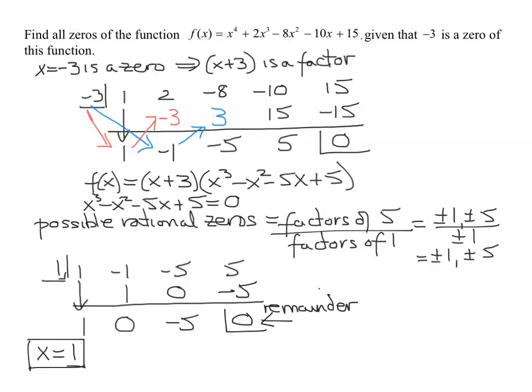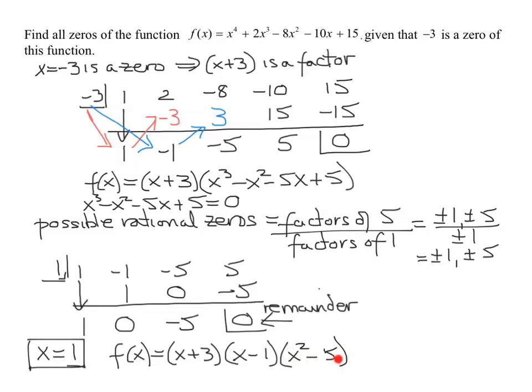And what is my resulting polynomial? Well, let's see if we can write the polynomial in factored form. So I have f of x equals, I know it's x plus 3 times, what's the factor that goes with x equals 1? Remember, it's x minus 1. And what's my last polynomial? What is the quotient here? Remember, this was x cubed, so this is x squared. So I have 1x squared, I have no x's, and I have minus 5. So I'm just going to have x squared minus 5. So now I've got it in factored form.